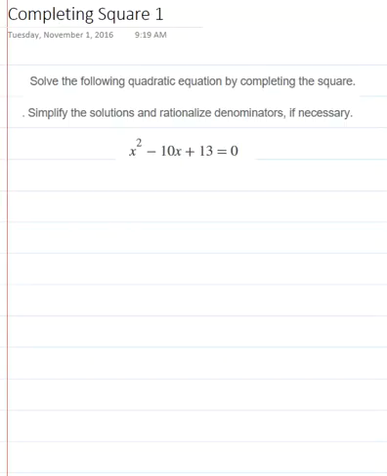So here we'll learn a process called solving quadratics by completing the square. And in this particular set of problems, it's important to note that the first coefficient, the a term, the coefficient on the x squared term is a 1. So this particular one is x squared minus 10x plus 13 equals 0. In previous sections, you've learned to solve by factoring, but this particular quadratic does not factor.